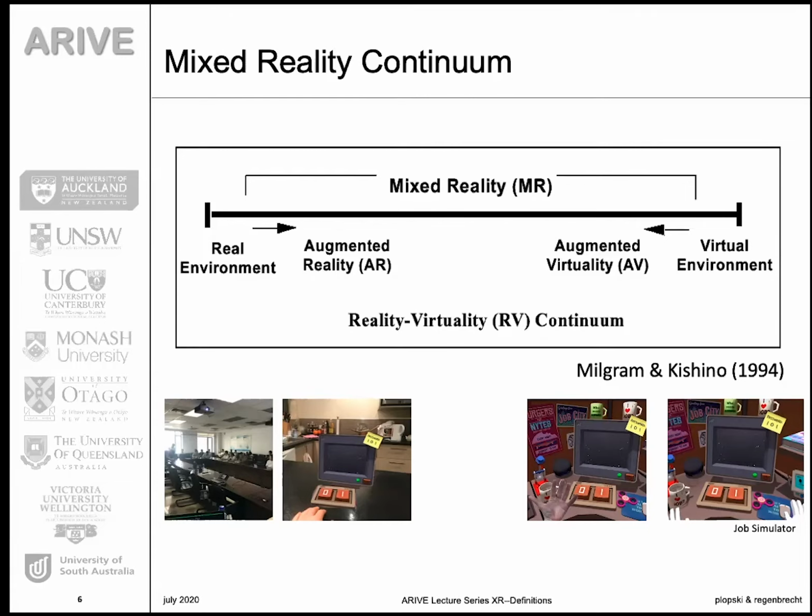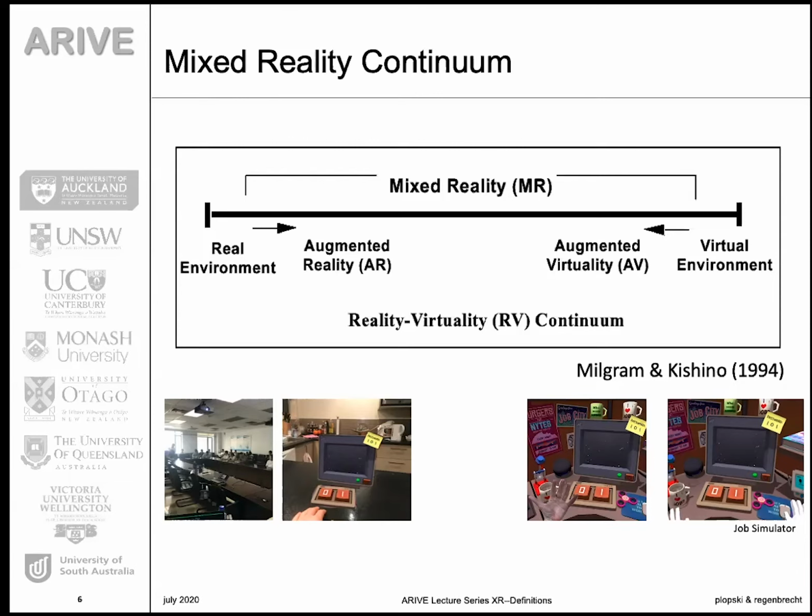And on the other hand, on the right hand side, we have just a completely virtual environment. So there's nothing real anymore. In between, you can see different degrees of a mixture between the real world and the virtual world. On the very left, you see again the same example we saw before, with just the computer screen embedded into my kitchen. So there's very little virtual content that is being added to the real world, and we refer to this as augmented reality.